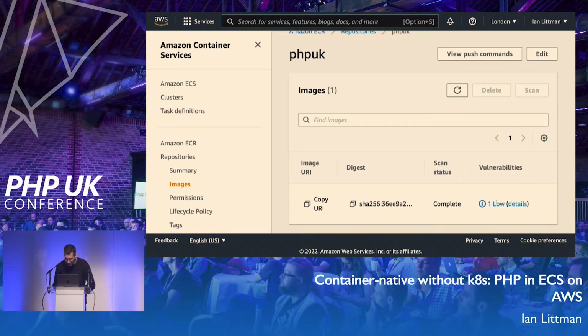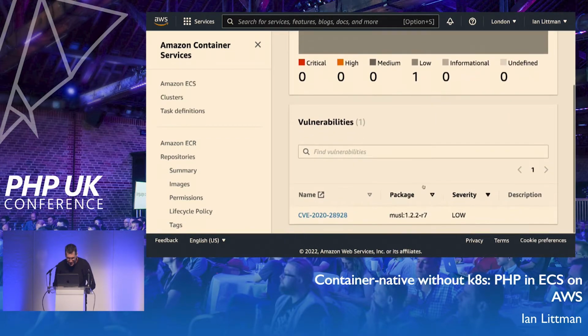And we have this one low vulnerability, see here, details there. It says that there is a 2-year-old CVE in musl. We're using Alpine Linux here as the base for our image, and for some unknown reason, AWS has continued flagging a false positive on a library that's been fixed for a while. Keep that in mind if you're using that as your base, but if there are more than literally this one low priority issue here, then you may want to run updates on your container and push it again and let the container scan give you a thumbs up.